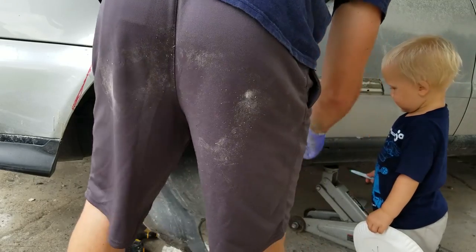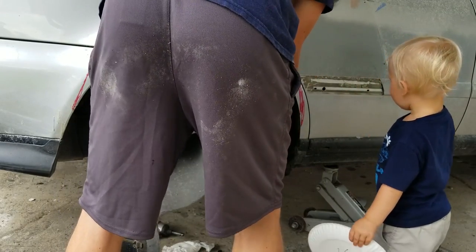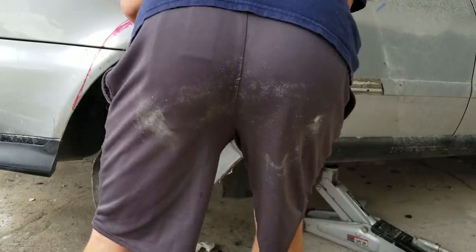You can draw on your plate, but don't draw on Daddy's car. I'm drawing Daddy's car. But Daddy didn't want you to draw on his car.